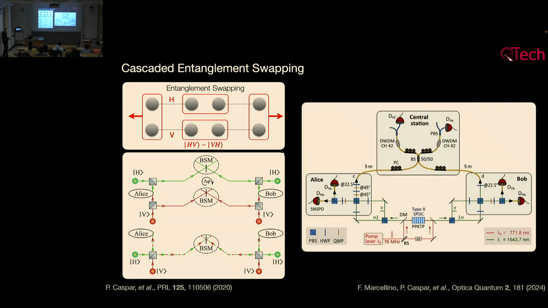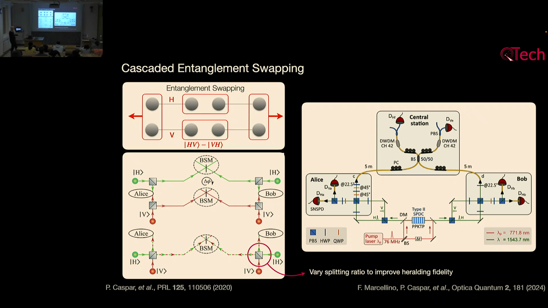Again, it looks a little bit scary, but not too much. We have our source here generating our photons again. We use all 4 photons actually here, but we don't do the heralding until we get to our central station. I'm not going to explain how this works because that's probably 15 minutes. But what we see is it distributes good entanglement. I talked about heralded entanglement before. That was just local. Now, because I'm doing this swapping, and I've got all this beam splitting over here, and the detection for Bob, all local, all on the same table, I can keep the losses really low. So when I get a click here, I have very little loss here.